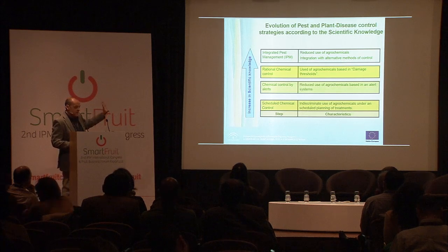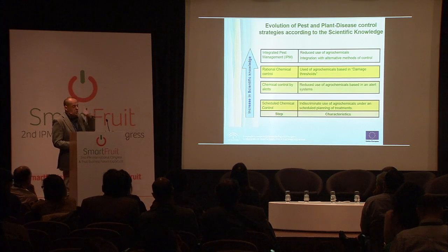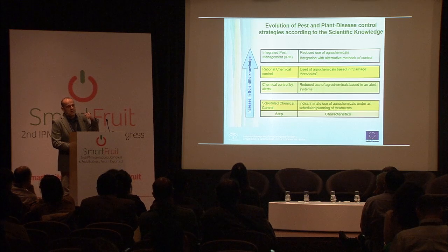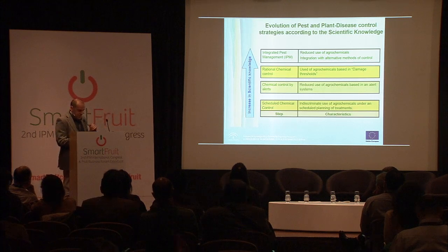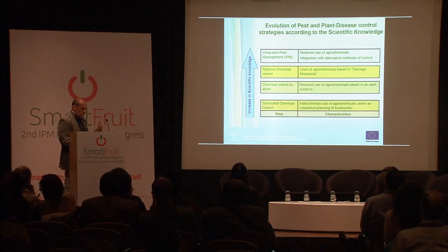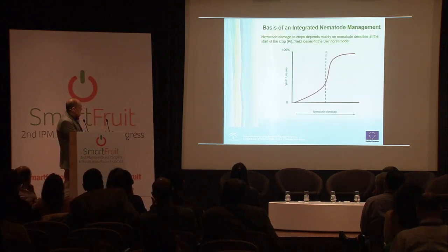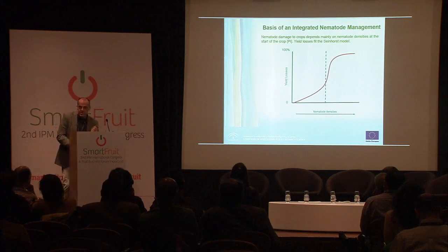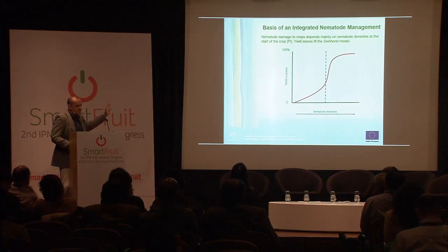We're going to come up against different problems, but it just goes to show how we adapt our strategies according to scientific knowledge. If most farmers in this area still use fumigant nematicides, it's maybe because we haven't given them the scientific knowledge which they need in order to conduct integrated pest management measures. And I'd like to talk more about that later on if we have time for it.